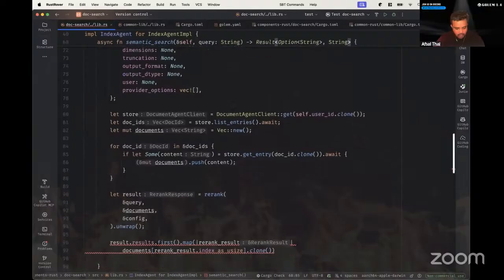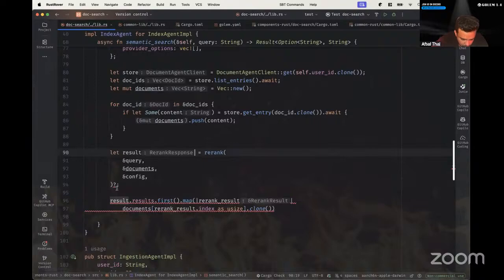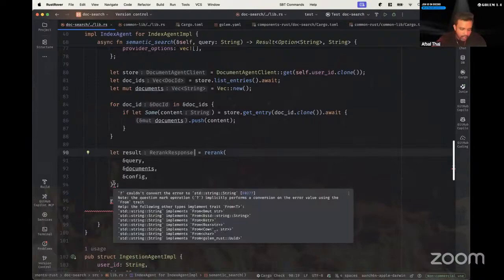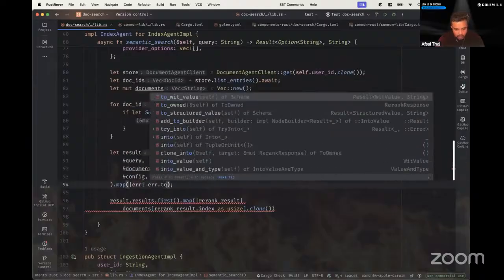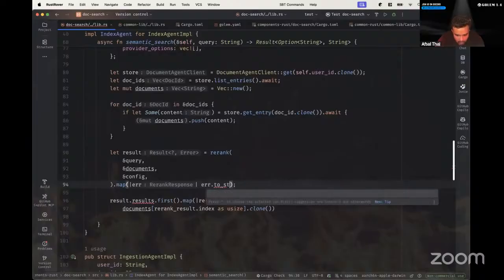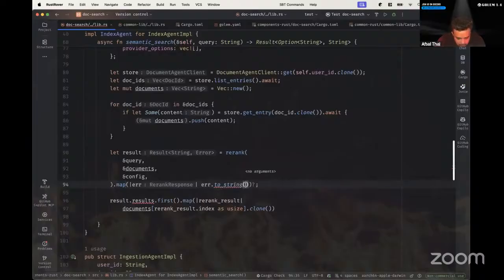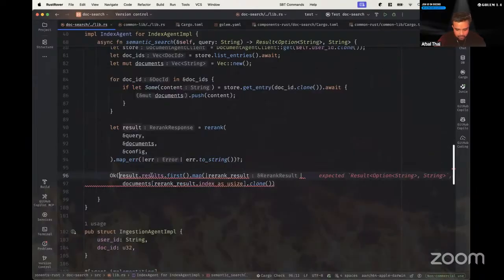And here it's not that. Okay, the error type is not string, so let's convert it to string. And this is okay of my response.